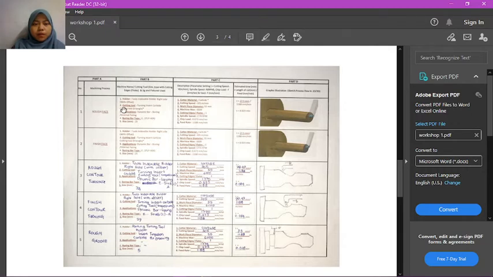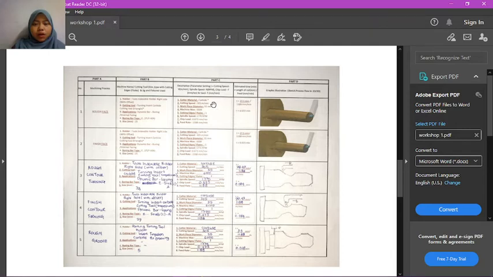For part B, I have to define the machine name, cutting tools, and the fixture used. And for part C, I have to describe the parameter setting, and then estimate the time.